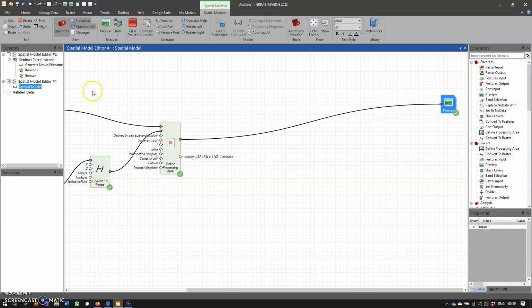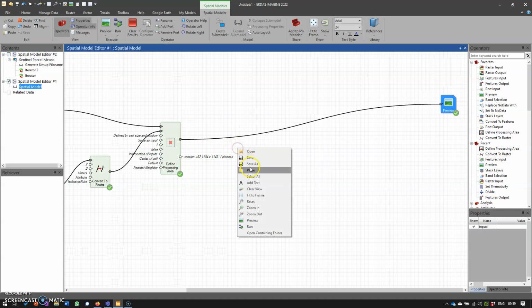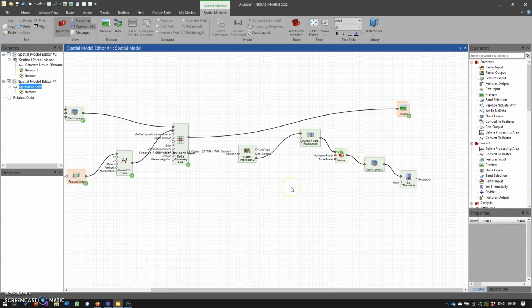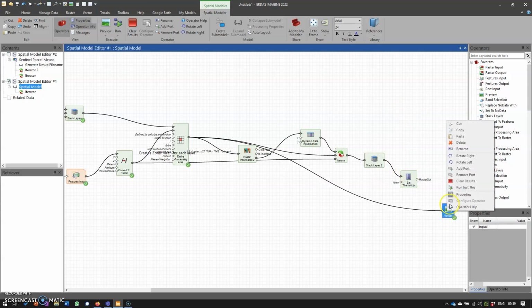I haven't got time in this video to go over exactly how we're going to do that. And so what I'm going to do is just copy some operators from another model and paste them in here. I'll talk briefly about what we're doing. We're taking some raster information. We're finding out how many bands there are. And then we are gathering statistics from each of those areas. We're putting them into bands, so we'll have three bands of statistics with three different dates, and then we will output them as a raster file.